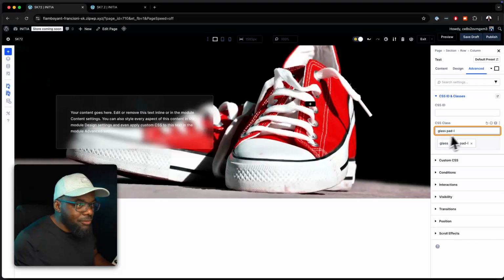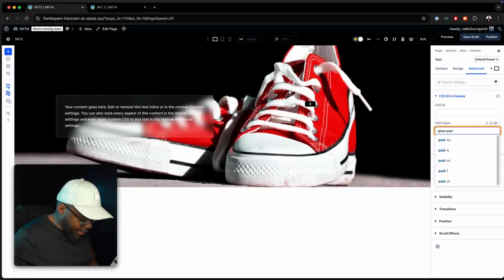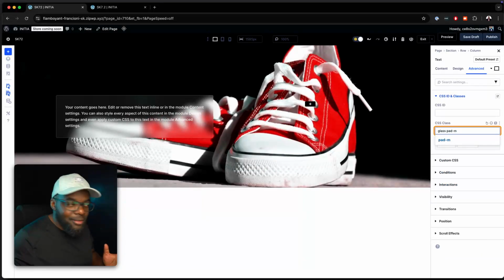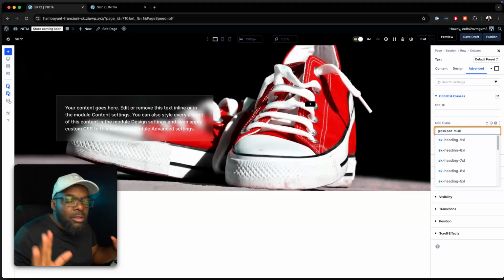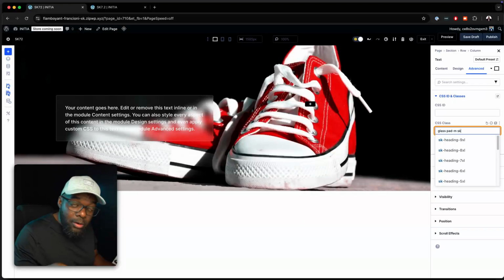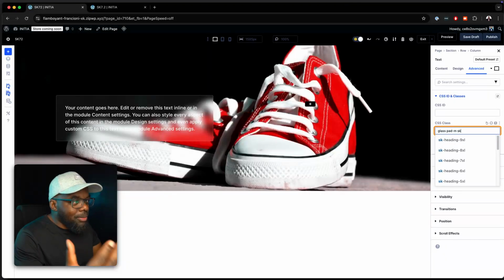My padding is large. In fact, if that's a bit too much, we can go in and say medium. How about that? Right now, my text may not be the right size, so I can go with SK, which is my normal body text size, or I can literally go in and add specific sizes, but I'm happy with that. I just wanted to show you how easy it is to apply this style onto our design.